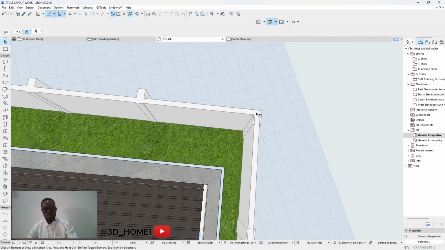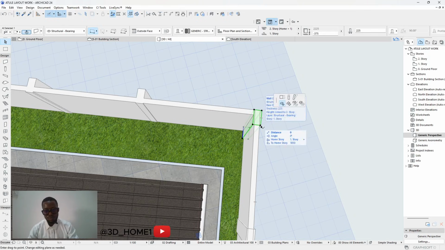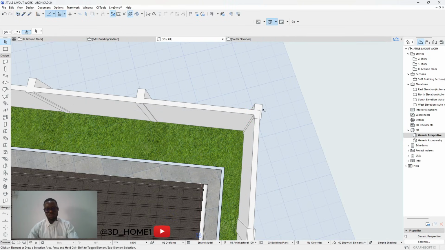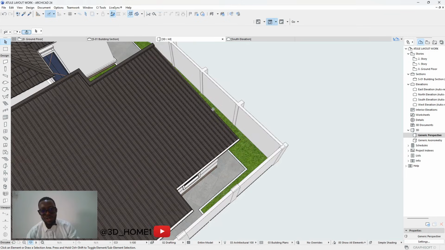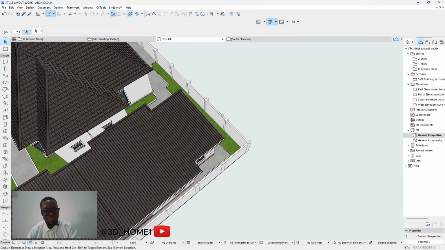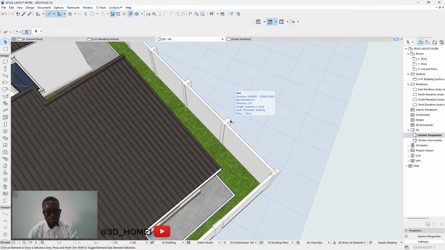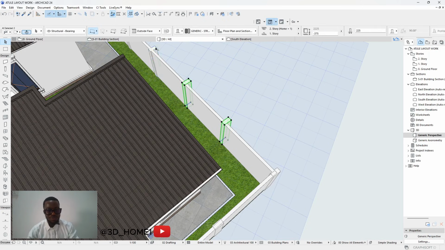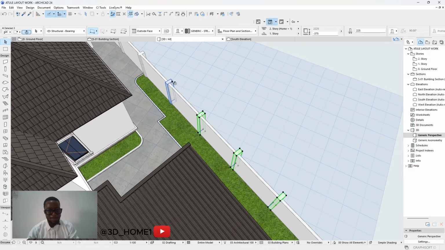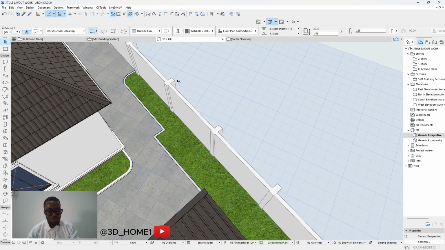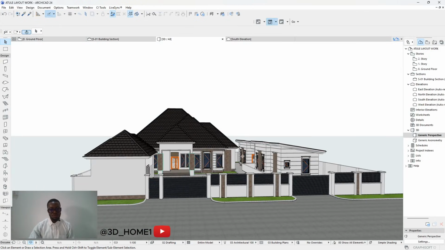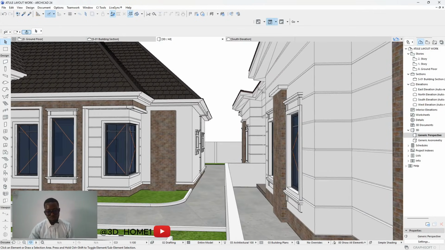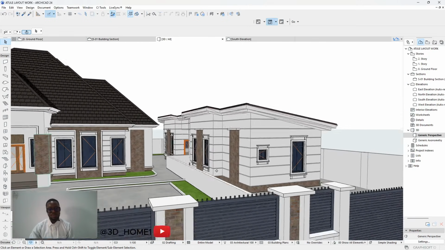I'll remove this one and shift this one a little. So why are some of these things not visible? This one is just a fast one, okay? But the goal is for us to see some of these samples behind, okay? Some might not even show, but some of these ones need to show. Okay.